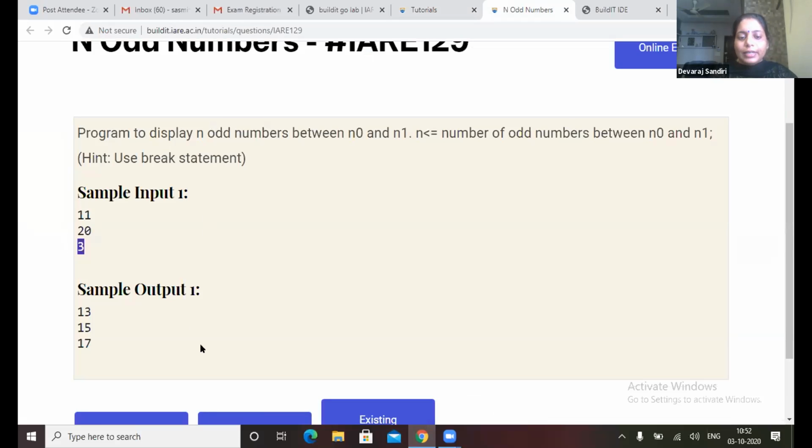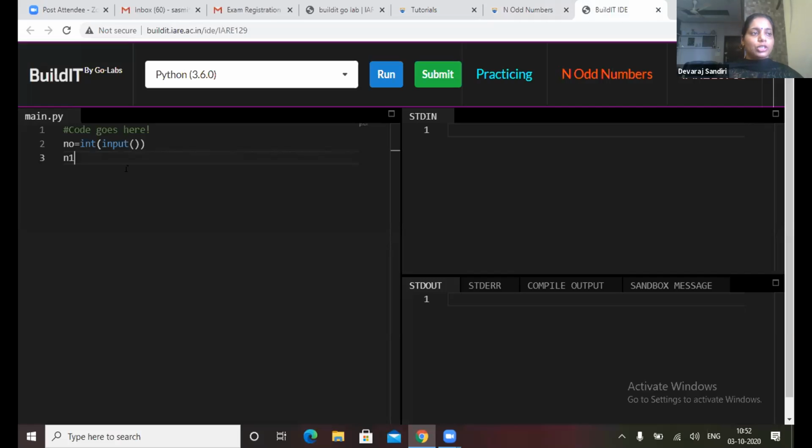As per that, I will take the inputs n0, n1 and the count, these 3, and display odd numbers. Question is very important: by using the break statement. Compulsorily we have to use the break statement. These 3 inputs are a must.